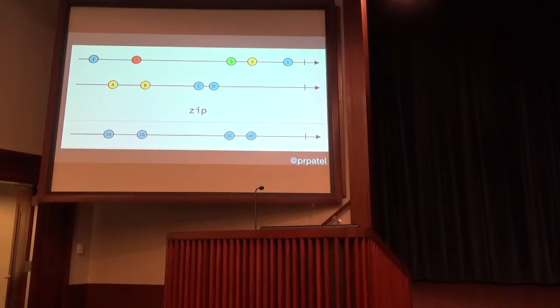All right, so zip is a really interesting one. This essentially allows us to combine two different observables into one data stream. And we'll talk about another variation of this in just a second, but you can look at this marble diagram and understand what's going on. We have two observables streaming us data. One is numbers, one is letters, and as they come in, we zip them together. So we get 1A, 2B, 3C, etc., etc. So it's a way of combining two disparate streams so that they come together as a single block so that we can process them accordingly. Right? So there are lots and lots of good use cases for this.